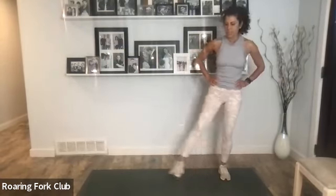Exactly. So what I want you to do is come to one side of your mat, and you're going to do that step to the side. You're going to just hop off. So see if that's okay for you. If it's not, if it doesn't work for your hamstring, then don't do it. No, we're going to change something else.